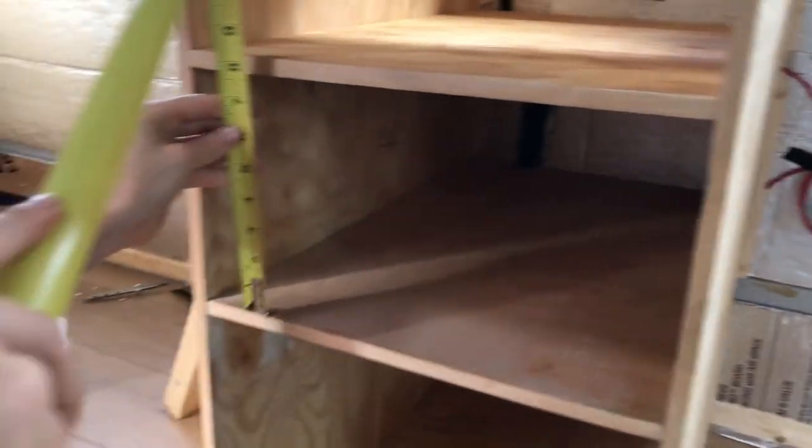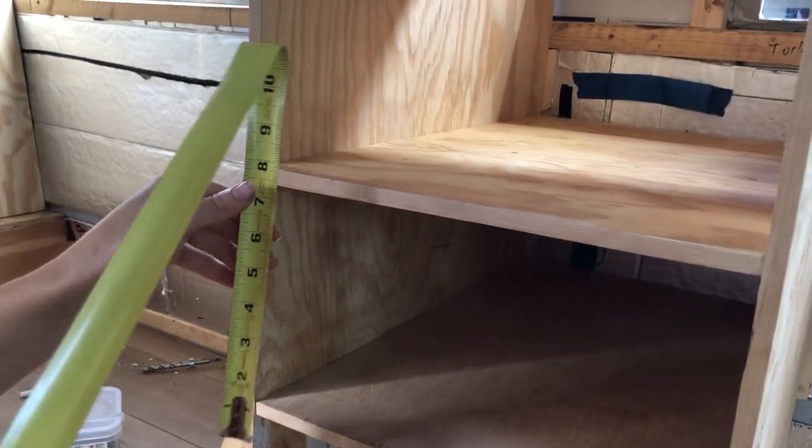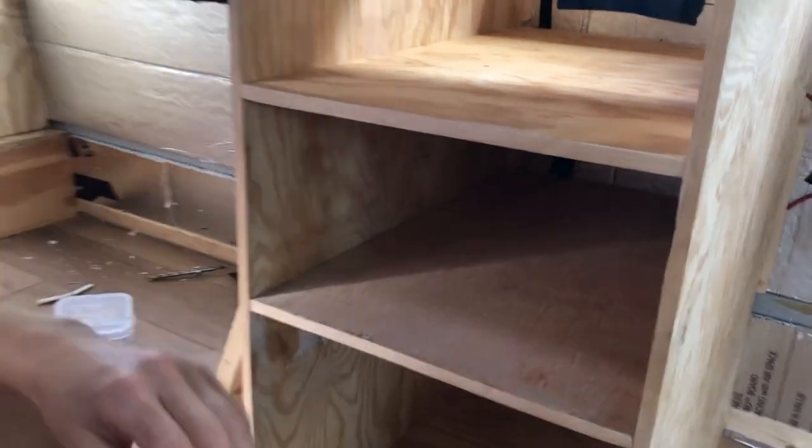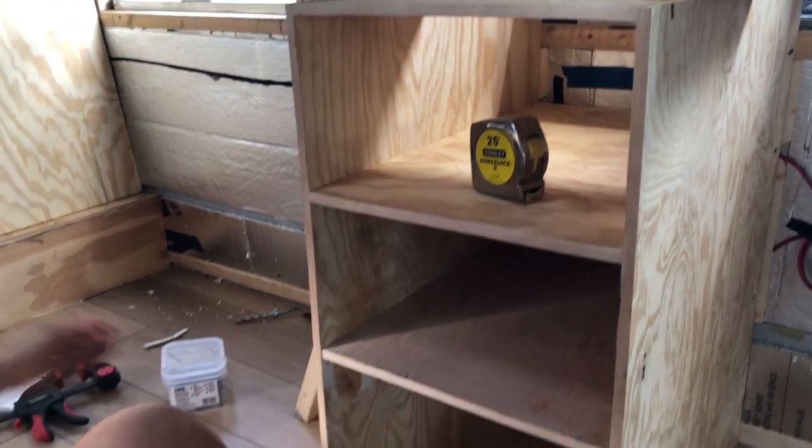How are you measuring the bottom? It's 7 3/4 and a tick. I don't know how you measure that. 7. You left no gap. 3/4, I left a tick. A tick, which is like a 16th. I would have left like an 1/8 at least. You didn't leave an 1/8 on that side.